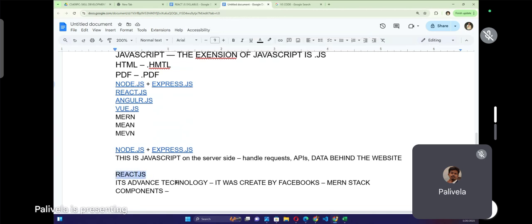Components means a section type of thing. A particular section can be considered a component.